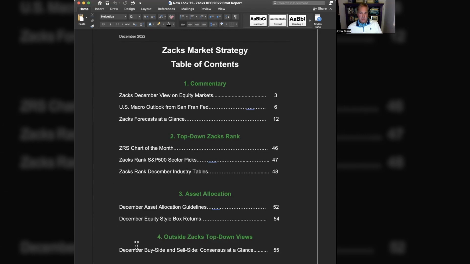So once again, this is how you can read it if you want to read it all. This is also where you can go to each section, which we will now break out for you separately as an advisor tool, and just read it. But understand, if you read the commentary, you're going to get a better understanding of the asset allocation. If you read the asset allocation table first, you get an understanding of the commentary. If you read the international stuff, you understand the global view, for example. All of this relates to itself in some way, shape, or form. So keep in mind, this is the story of our latest 2023 version, and that now you will get this entire report in one PDF file, or you will get one of the 5 parts of it.